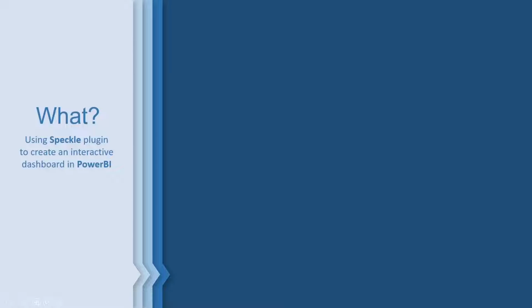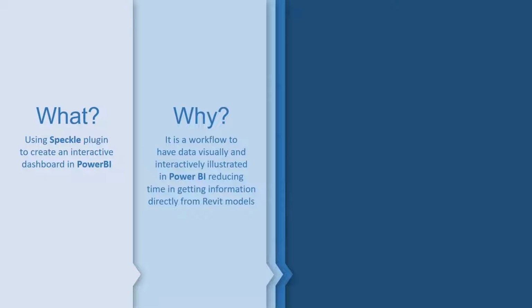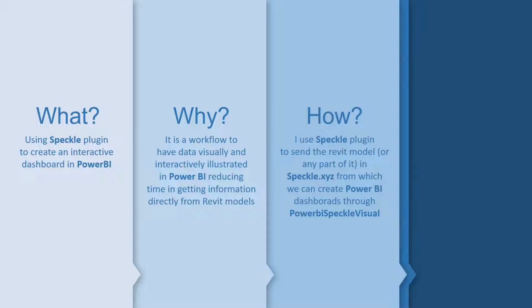Hello everyone. Today I'm going to be showing you how to use a Speckle plugin to create an interactive dashboard in Power BI. It is a workflow to have data visually and interactively illustrated in Power BI, obviously reducing time in getting information directly from Revit models. I use a Speckle plugin to send the Revit model or any part of it to Speckle.xyz, from which we can create a Power BI dashboard through the Power BI Speckle Visualizer.